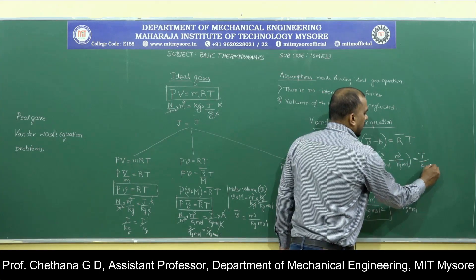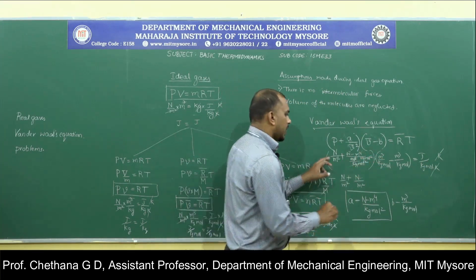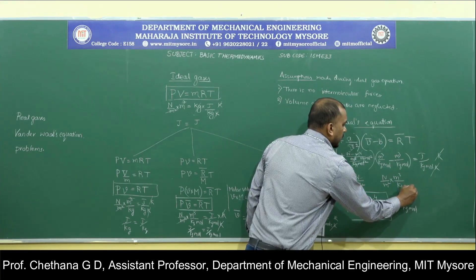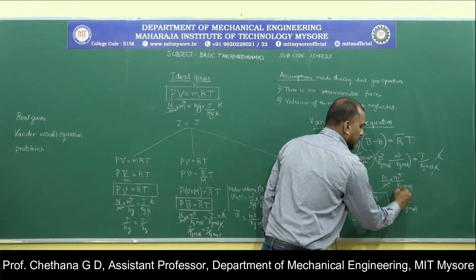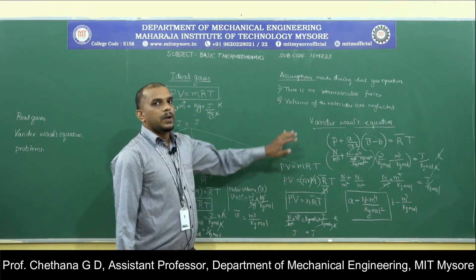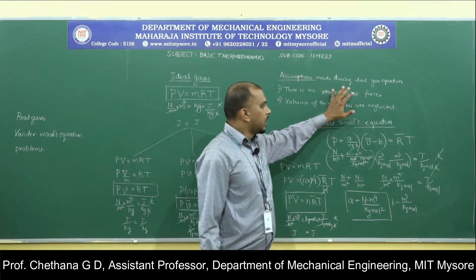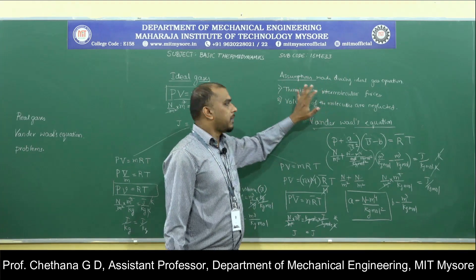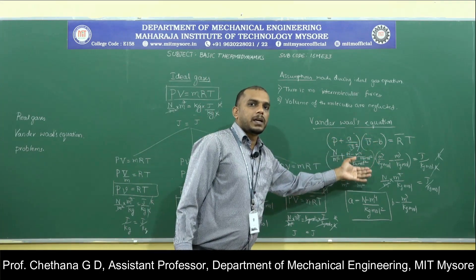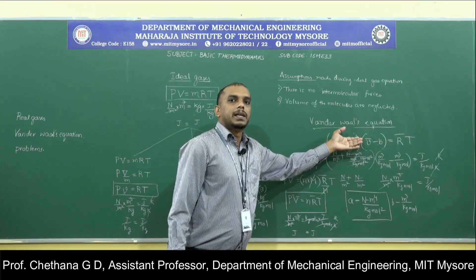On the right-hand side, R-bar is in joule per kg-mole Kelvin and temperature is in Kelvin, so Kelvin cancels giving joule per kg-mole. Substituting the first bracket (Newton per meter square) times the second bracket (meter cube per kg-mole) gives Newton·meter per kg-mole, which is joule per kg-mole — the unit is balanced. The values of A and B are constants that differ for different gases and must be copied from the data handbook.